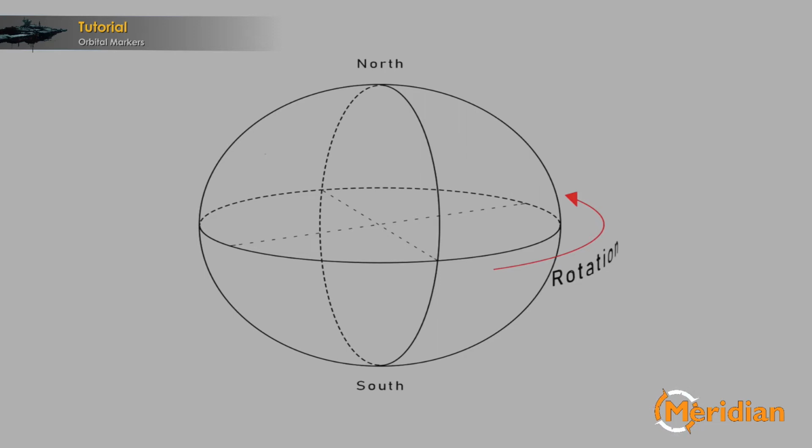Let's add some more details like orbital markers. Here we have a total of 6 orbital markers. Each 2 can be considered a pair because they are placed on the same axis. In this case, I marked each pair with a different color. To make it easier to understand, let me add the corresponding axes.